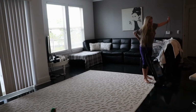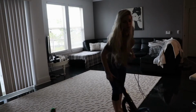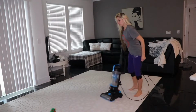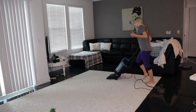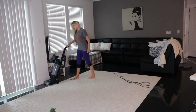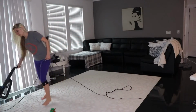So here I am talking, and yes, I'm wearing my Dollar Shave Club shirt. My husband saw me in it the other day, and he's like, oh my god, I thought you lost that shirt or got rid of it. I'm like, nope, it's here to stay. It's one of my favorite shirts. That's what I'm wearing. It's so super soft and comfortable. And I love Dollar Shave Club, so whatever.